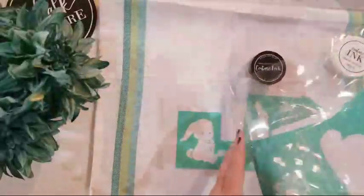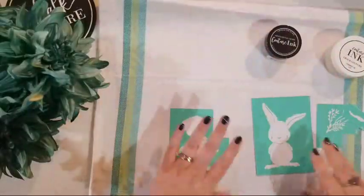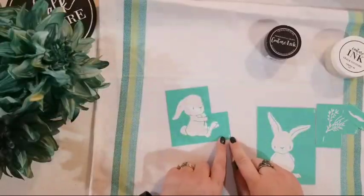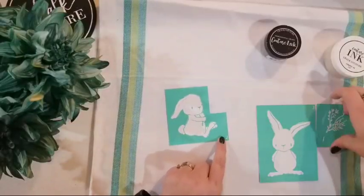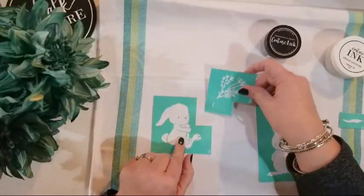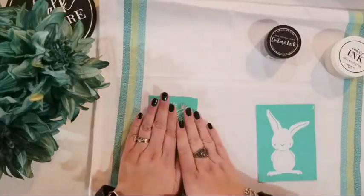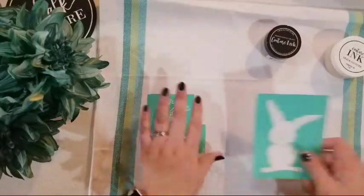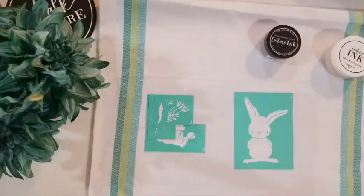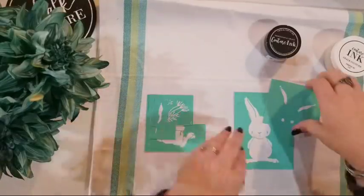It's called Build a Bunny for a reason. This bunny right here has a number two on him on the transfer, and it goes with this shape number two. He's actually going to be holding this little sprig of flowers, and the number two piece is also the inside of his ear. All these coordinate together. Then here's my number three bunny — he gets to have little cheeks and little ears. Very, very cute.